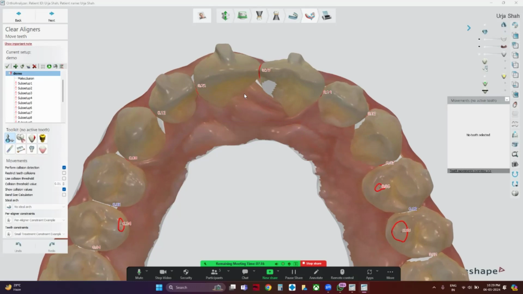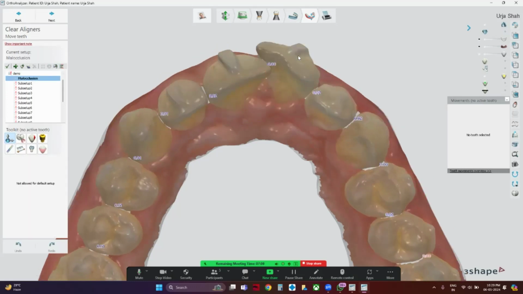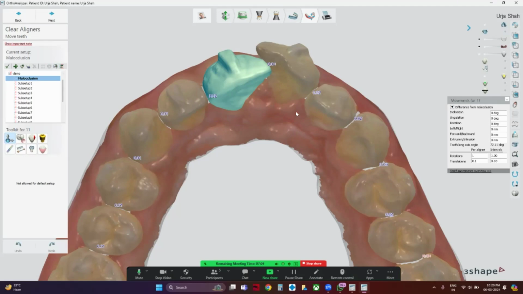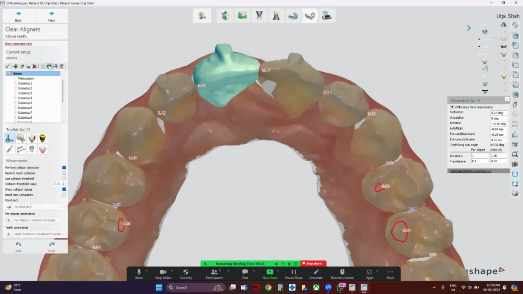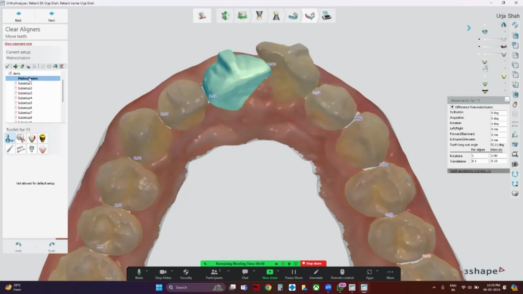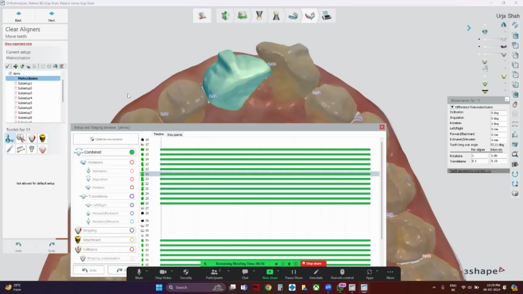Got it? So now suppose, let's try and see how is it moving, or let me think that, okay, let me go to malocclusion, and I want to first get this central out and then turn this. So what would I do is, I go back to demo, and see, you have to come to your last step when you want to start staging. You cannot do it in malocclusion. It won't be highlighted. Highlighted, very good.